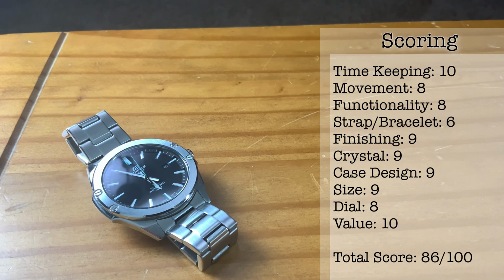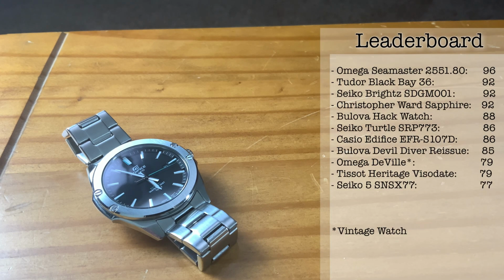It's a good grab-and-go watch, like I said earlier. Don't have to worry about banging it up. It keeps accurate time, and it'll just do the job for you. So 10 out of 10 there, with a total score of an 86. So, even a lower priced Casio watch, kind of an entry level beater watch, it can hang with the best. It really can. And 86 is a great score, and can definitely hang with watches above its price point.